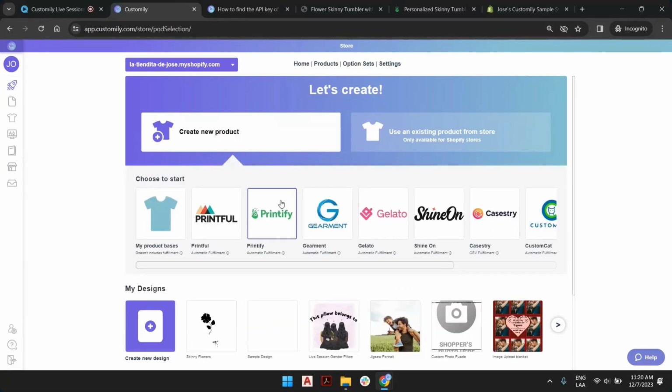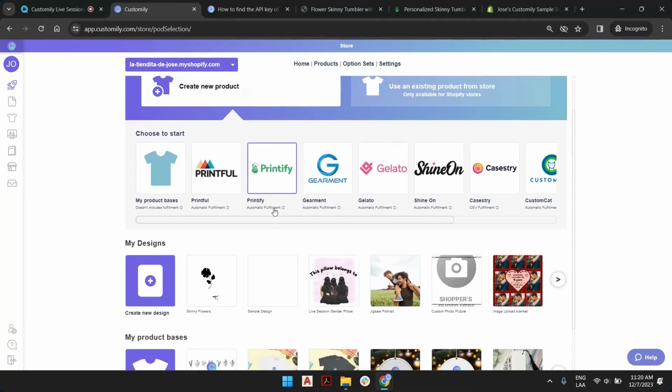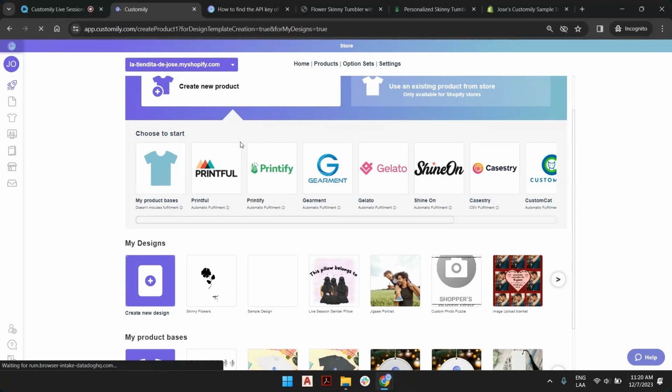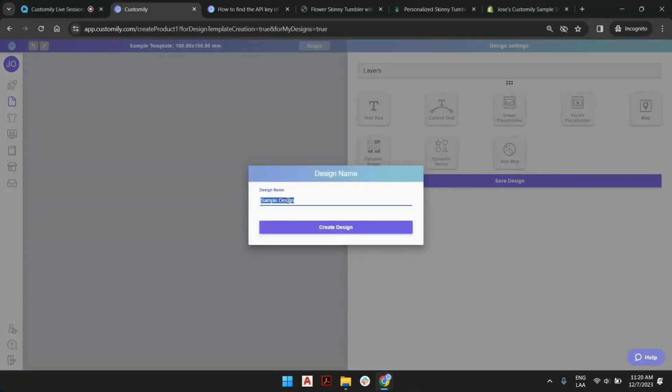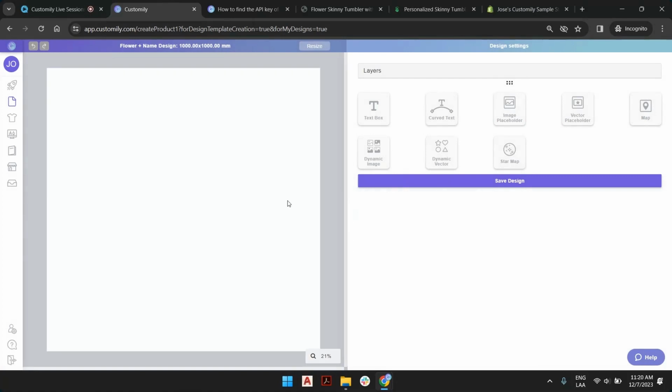So since we're going to create a new product using Printify and the Tumbler, first we need to pick the design. We are going to create a new design in here, or by going to the My Design section and access our design studio. Let's call this the flower plus name design. Maybe this particular design will not be available for all possible products.